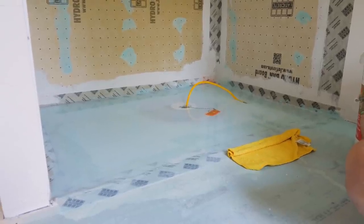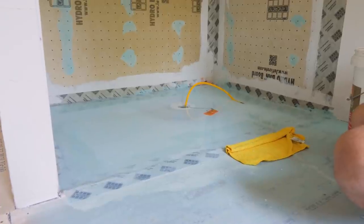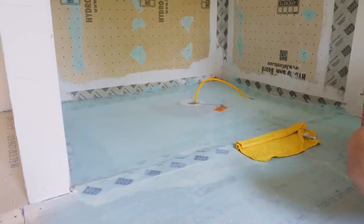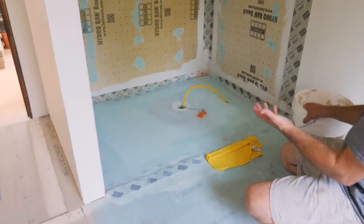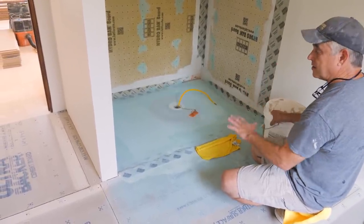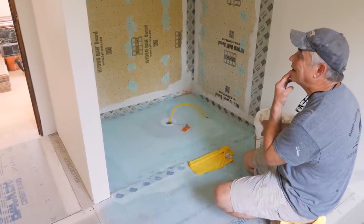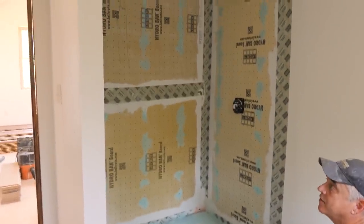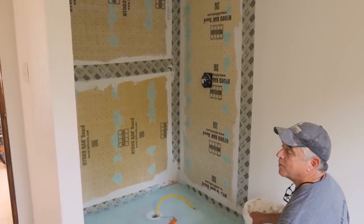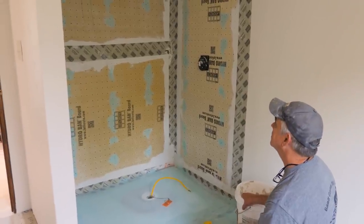The pan comes with gaskets and all the stuff you need — you can cut it to size and put it in. It saves you all kinds of time versus having to lay down a bed of mud like in the old days. It's designed to go on floor trusses, so you don't have to cut anything — it sets directly on your trusses or floor joists and matches right up with your backer board or uncoupling membrane. On the walls, we use the Hydrovan board. What makes it special? It's waterproof, it's dense foam, waterproof on both sides, and it's lightweight. You can cut it right here in the bathroom — no need to go outside with a grinder like in the old days. It's just a better product.